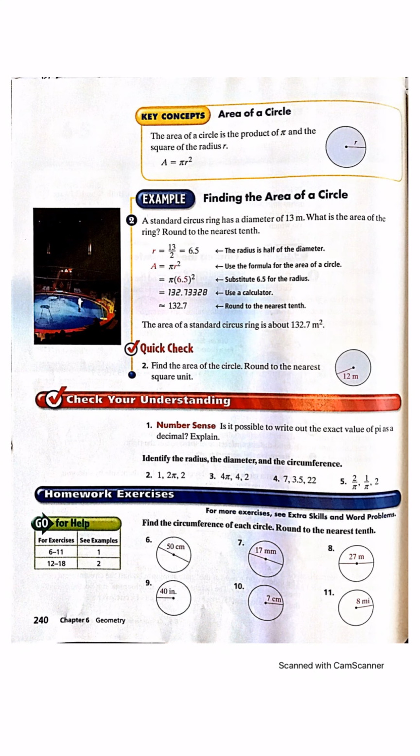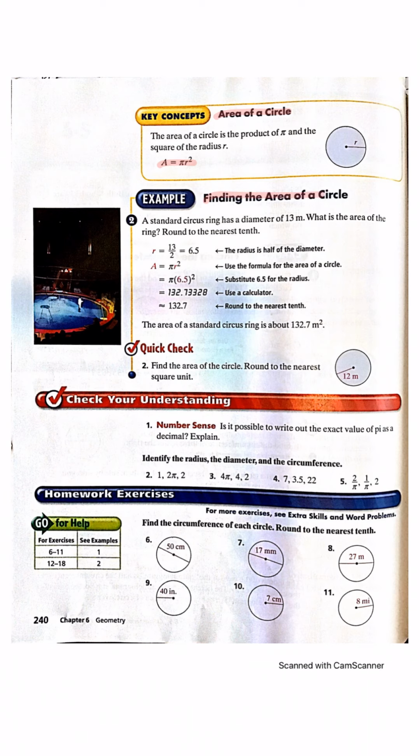And here we go. It lists it for us. The area of the circle. Area equals pi r squared. The area of a circle is the product of pi and the square of the radius r. So be sure to write that in your notes. Pause this video here if you need to.